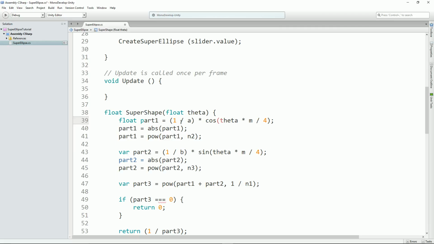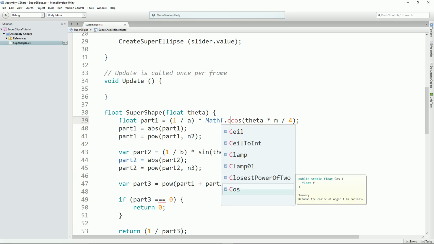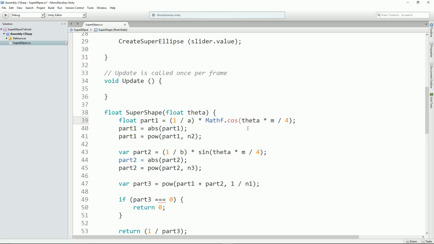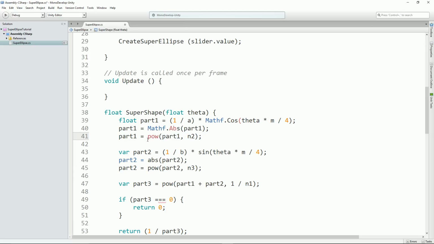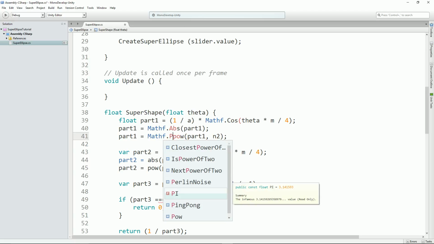Float part 1 equals 1 over A times Mathf.Cos of theta times m divided by 4, and that's going to be Mathf.Abs, absolute value there, and Mathf.Pow of part 1.